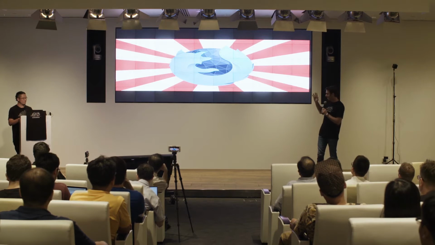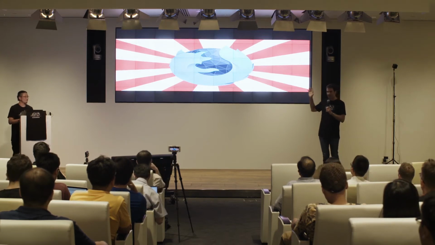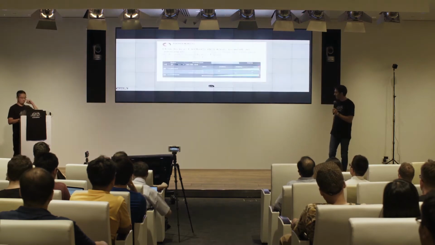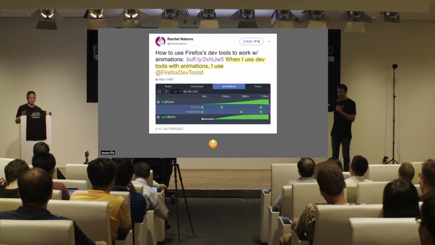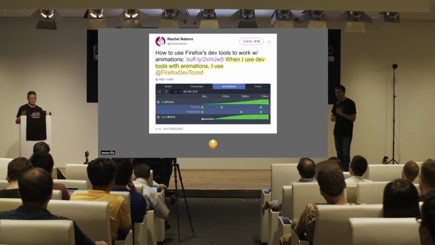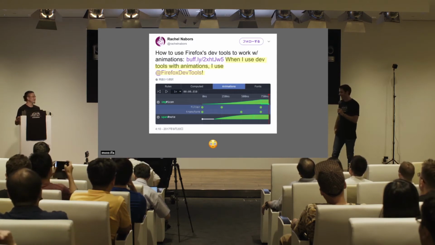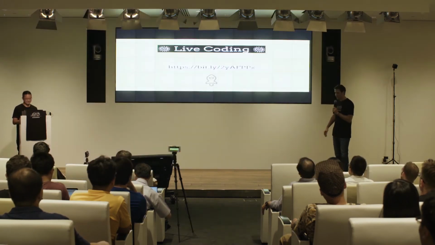One other thing I'd like to point out, we're not the only people who think they're great. Rachel Neighbours is a famous animator who's actually with Microsoft, but just last week she was saying when she goes to make web animations and uses developer tools, she uses Firefox apparently. So that's a pretty good endorsement, I think. So we look forward to introducing those tools to you. So let's get stuck into it.